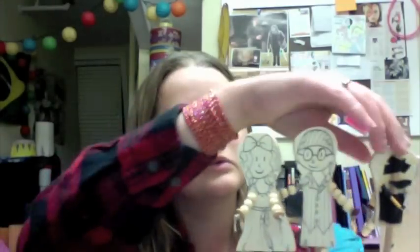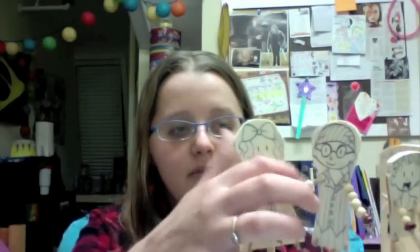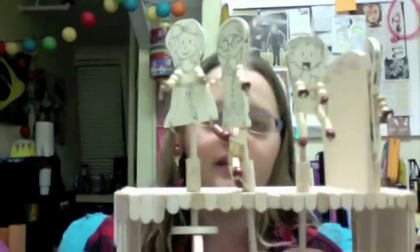I initially was going to use a thin wire to do it, and that resulted in the arms going all over and running into each other. So I moved it to this string, and it looks kind of rough, but that's what this is — hello, that's what this is.